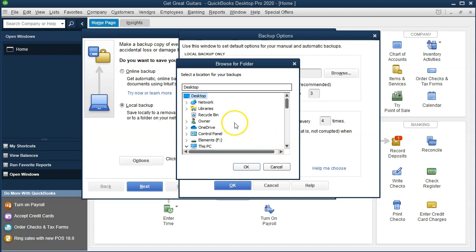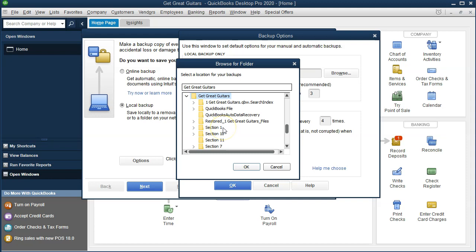Also note that you have this kind of drop-down screen. You'll actually have 2 screens to put this information in. So if you're not used to this drop-down screen, don't worry. There'll be another screen that will look more like a normal kind of saving type of screen. So I'm going to say I want the Get Great Guitars, and then I want to put it in this folder. Now I'm just going to save it to this folder now.